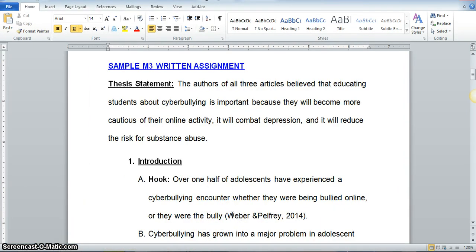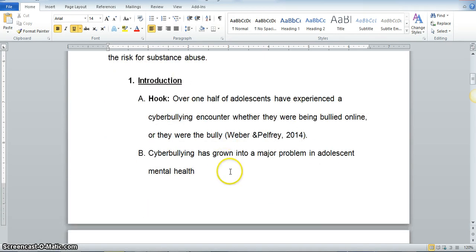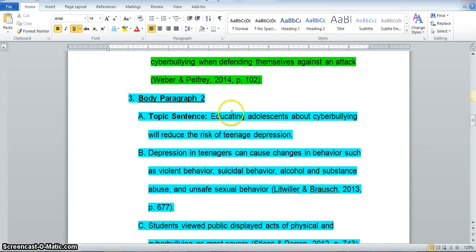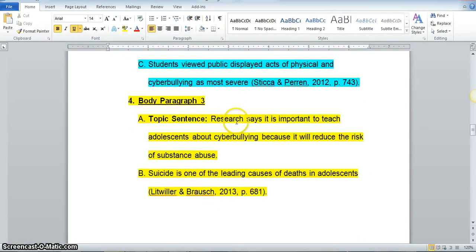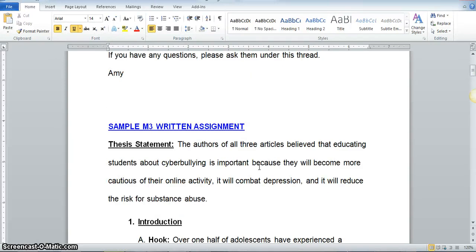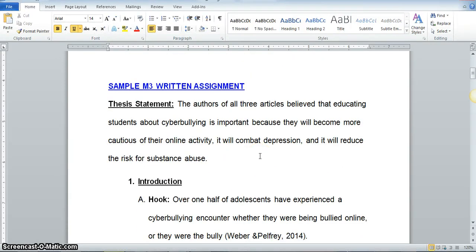For your written assignment for Module 3, you'll have that thesis statement, okay, and then you will outline your introduction, and then your body paragraph 1, body paragraph 2, body paragraph 3, and then your conclusion, okay. And as I stated earlier, you'll forecast those 3 supporting body paragraphs in your thesis statement.